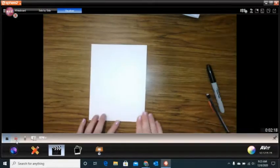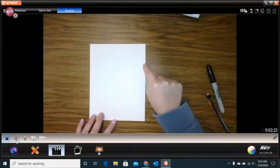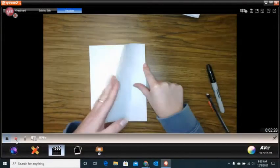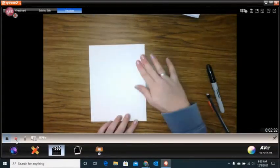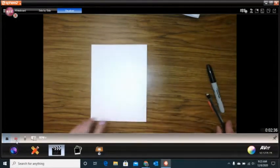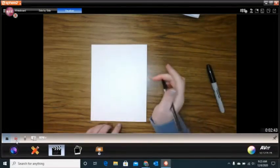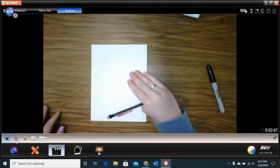Okay, so I folded it in half. My fold is right here. This is important. Your opening should be over here. We are going to draw on the fold. You need to make sure you're drawing on the fold. Now, I'm going to first draw with a pencil. I know it's really hard for you to see, but there are lines that you have to erase. There's lots of erasing that needs to get done in this project.